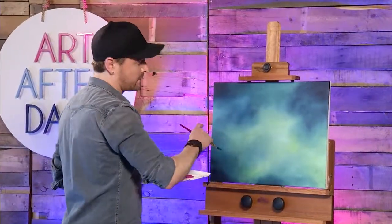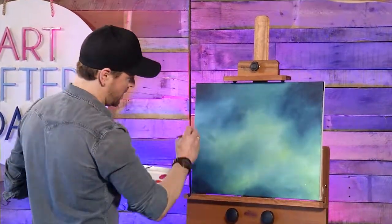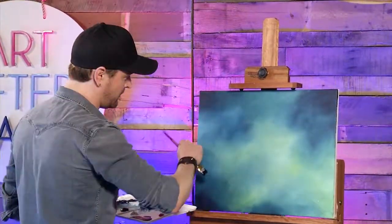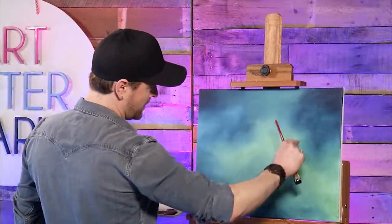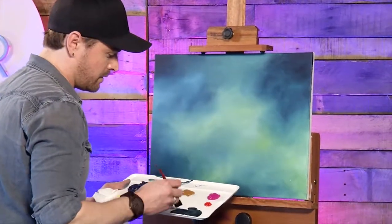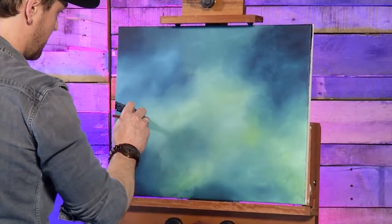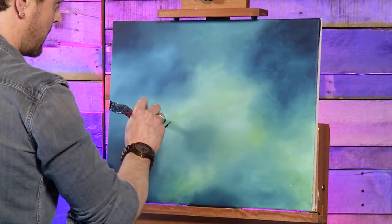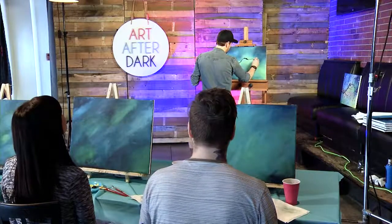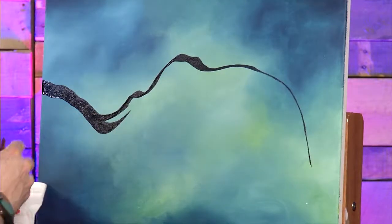My background is finished and dry, so now I'm going to develop the branch. For the main branch I'm going to use that wash brush so you can drag it across and get a nice big fill. The interesting thing with these branches is you don't want to make a big straight line — give it some character, some little bumps. Make it come down and go back up, a little bump, then back down. We'll use the black paint to develop the whole branch. Starting right here and moving across — there's a little bump — I can come back and thicken it up. Notice how I changed the angle of my brush by just turning it to get a very thin line.